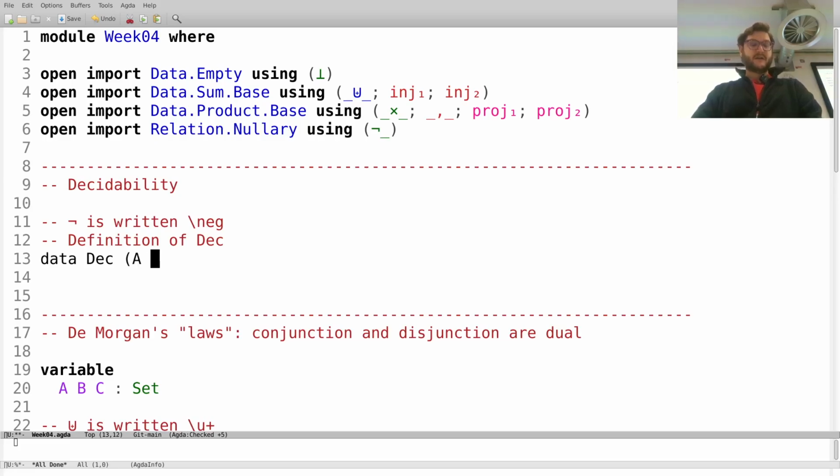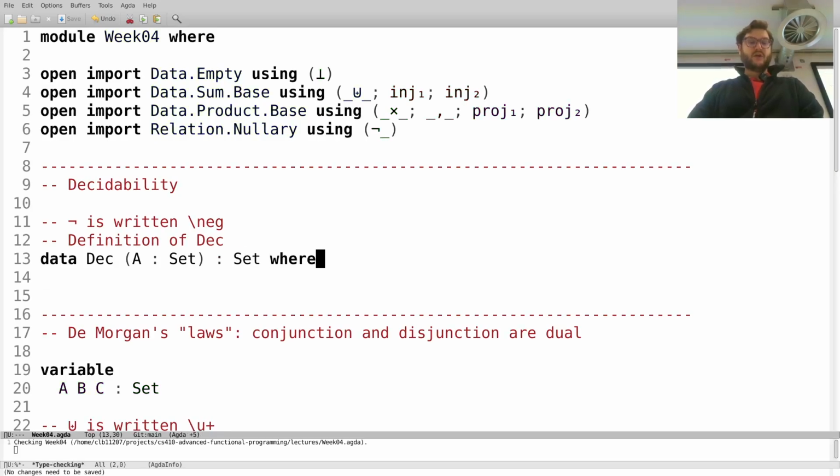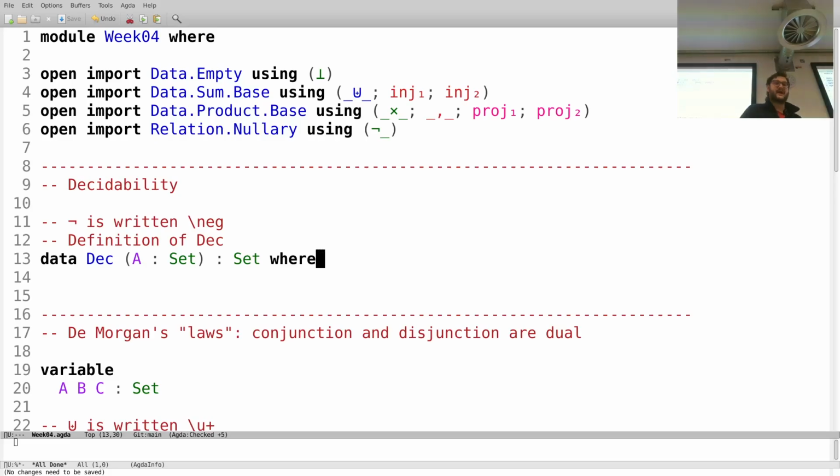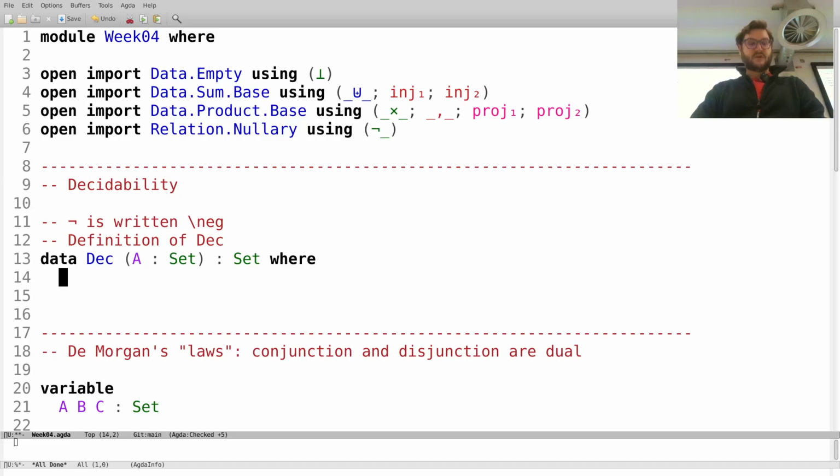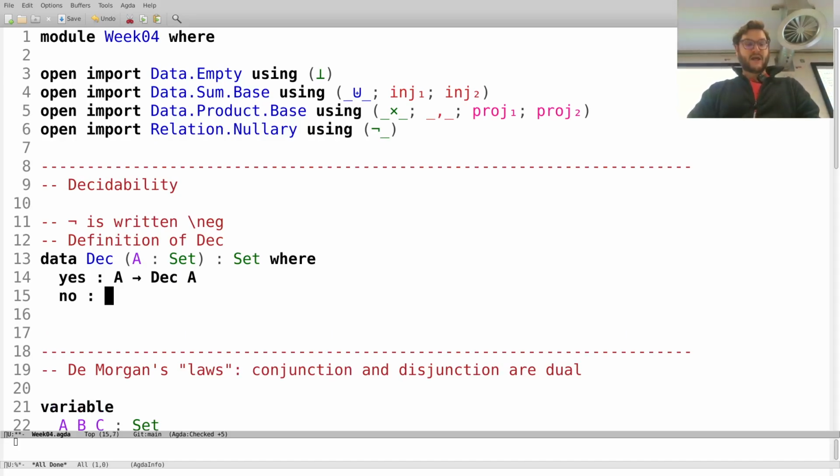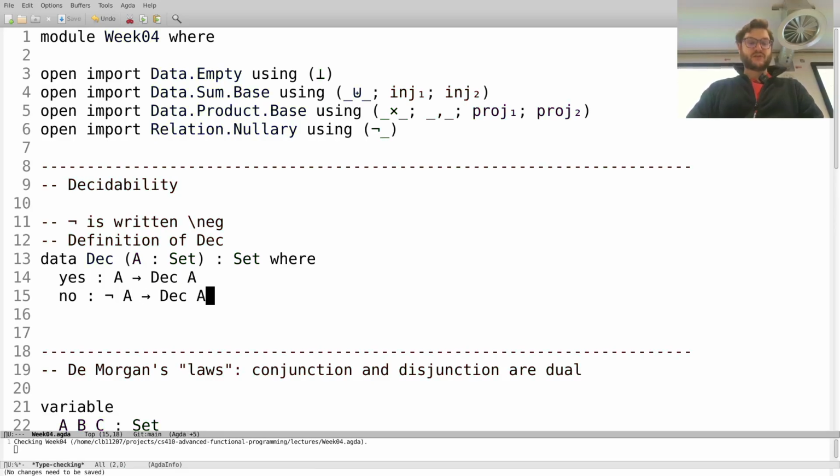But the idea is that if you have a given set, you can declare what it means to have proofs that either this set is inhabited or it's not. And so it's an inductive definition where you can either have a proof of A, in which case A is indeed decidable, or you can have a proof that A does not hold, in which case it's also decidable.